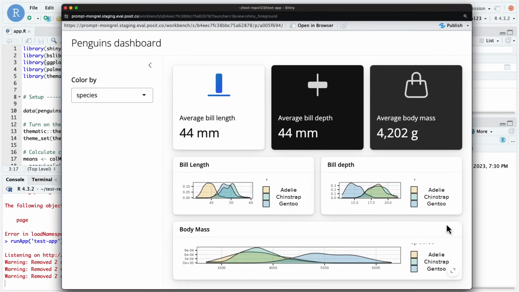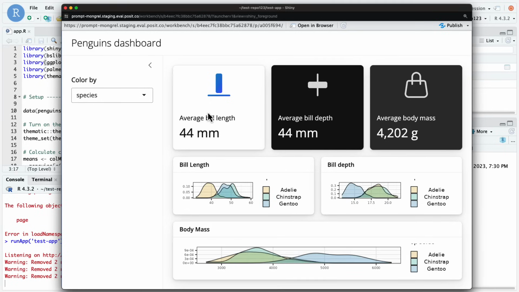All right, so here's this Shiny application, again, using bslib. And what it's looking at is a data set called Palmer penguins. And some of you may have heard of this data set before. It's a really popular data set for just doing exploratory data analysis, but it's actually real data, which is why I like it so much.